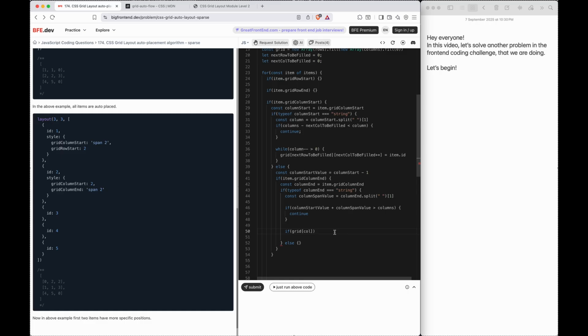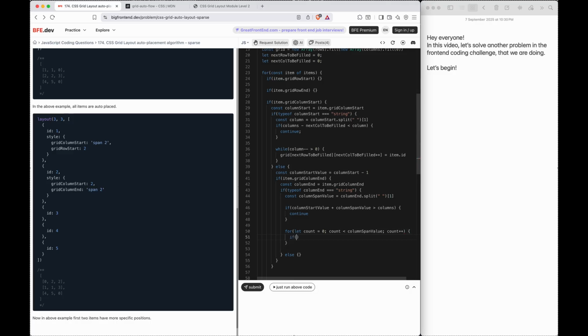To do it, this is not efficient, but I think what we can do is a loop: count equal to 0, count less than column span value, count plus plus.